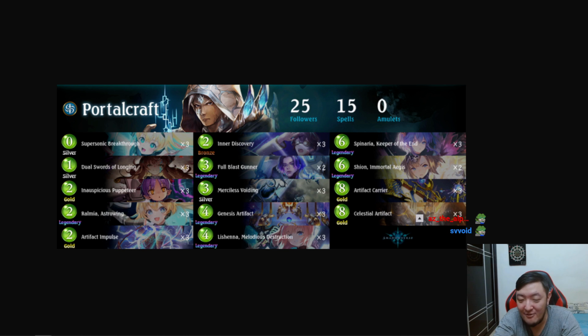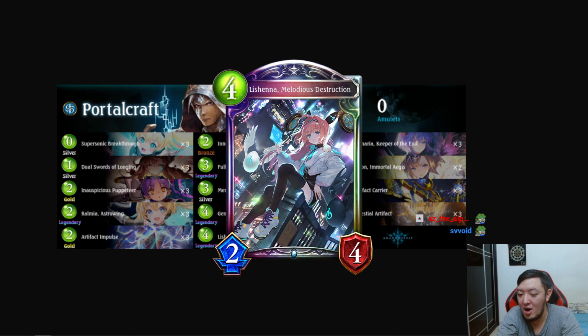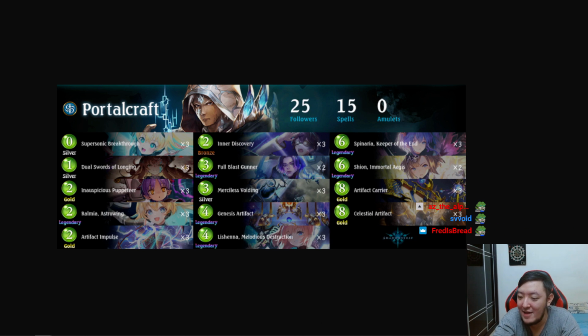Shion, despite being really powerful, is just a body stick that is only good if you have played something before it. So for example, on turn 5, let's say you evolve Genesis Artifact. Or you evolve Lishana with a lot of different artifacts. You can play Shion afterwards to follow up, and it protects everything else that's before that, except for this artifact that doesn't have ward. But what I'm trying to say is that if you have more bodies and you're already snowballing, Shion adds on to the snowball. And Shion body is actually not that easy to remove.